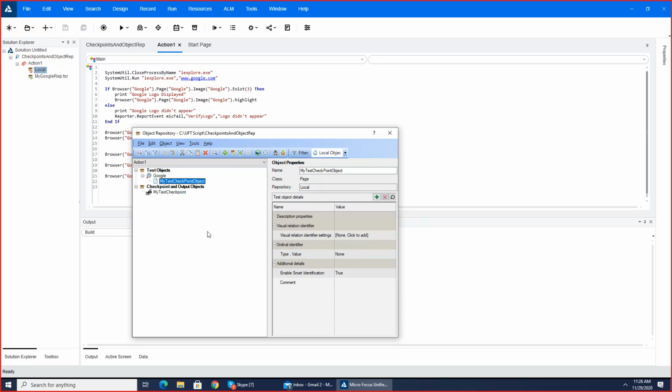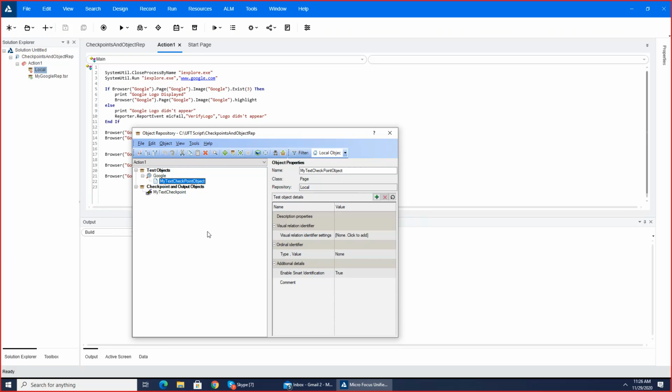In a real testing team, you will be working with your colleagues who will like to reuse your objects. If it is in the local object repository, you cannot reuse those objects.